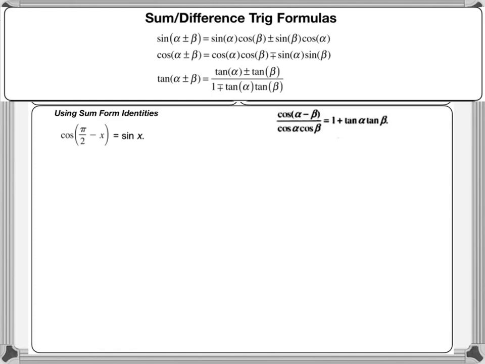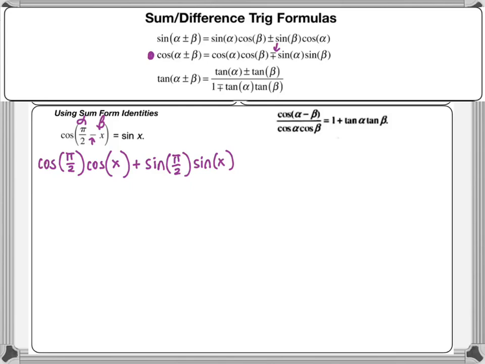So we have cosine, so it looks like this is logically the best formula to knock it out, where I have alpha and I have beta right here. So I'm going to go cosine of pi over 2 times cosine of, and then I have beta, which I'm going to just call x. I have a minus sign here, so I know that this is going to be the opposite relation, which is going to give me a plus. And then I have the sine of pi over 2 and the sine of x.